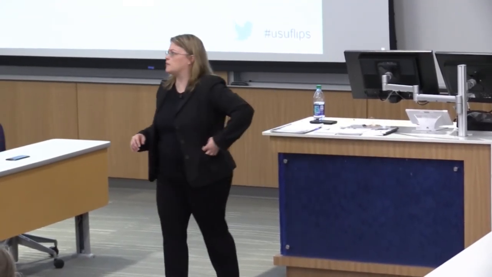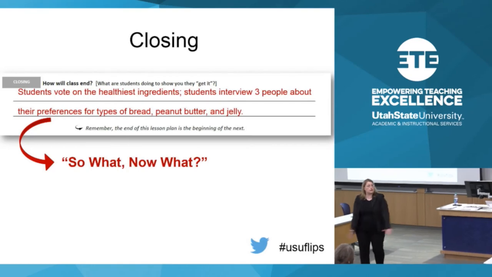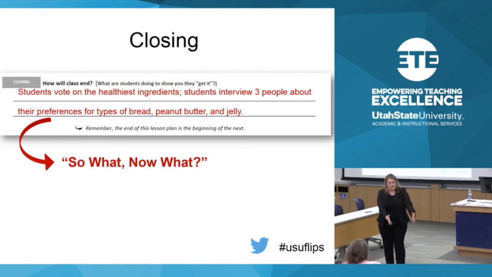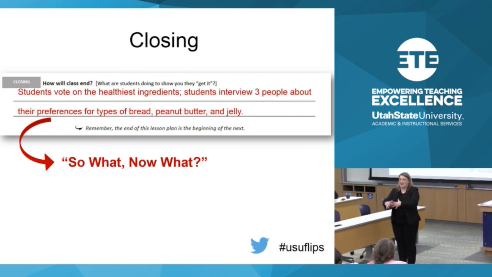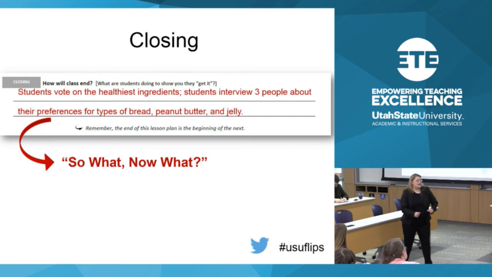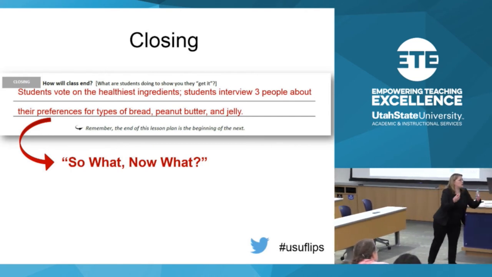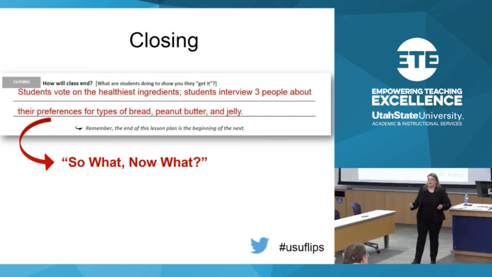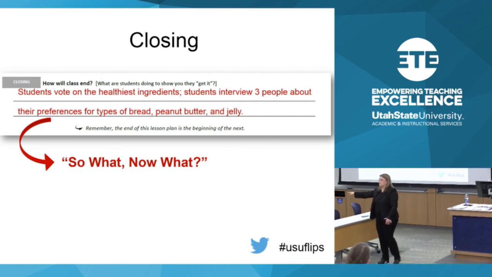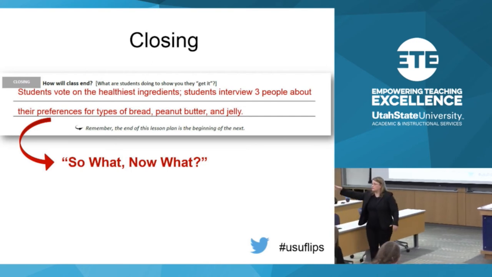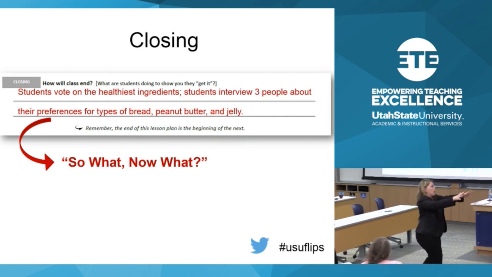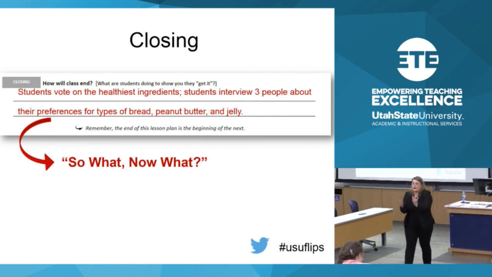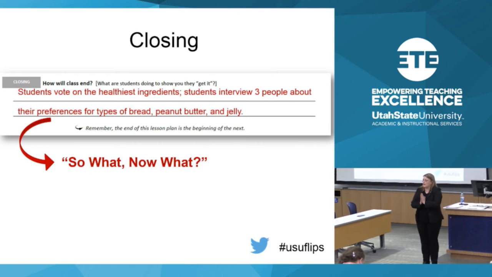Before we move on, all right, let's wrap up this lesson. Okay, so your students did some pre-class work, they did a focusing activity, they came to class and they did some more activity, some reflection, some writing, whatever it is you have them doing, and now it's time for class to end. It is very important in your flipped classroom for you to come up with some kind of ending, because I could have this group working through a problem and they're moving faster than that group, and this group hasn't even gotten to the problem yet, and this group over here is still working on the video, and they're all in different places. So you've got to bring them back together and focus them at the end.